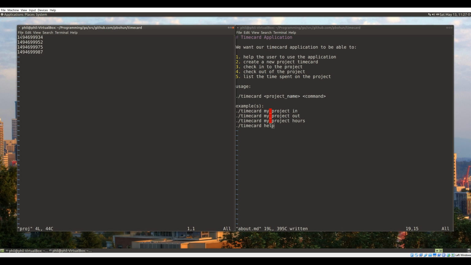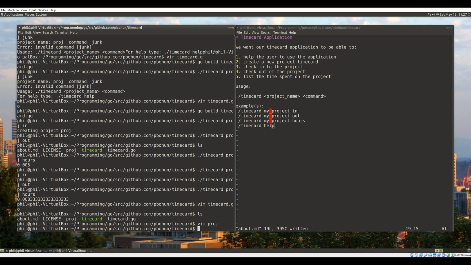So the odd positions are check-in times, and even positions are check-out times. So we don't want someone to accidentally check in twice, right? They may think they're checking into something when they've already checked in, and they end up checking out of a project. So that would be bad. It would also be bad to check out of a project that you're already checked out of. That would inadvertently check you in.